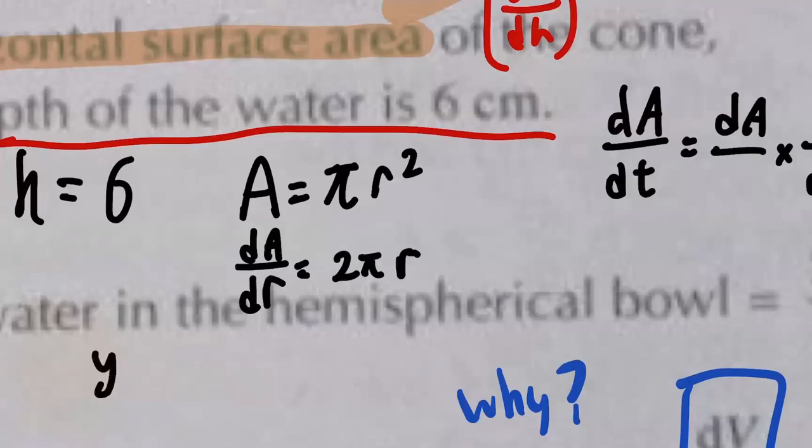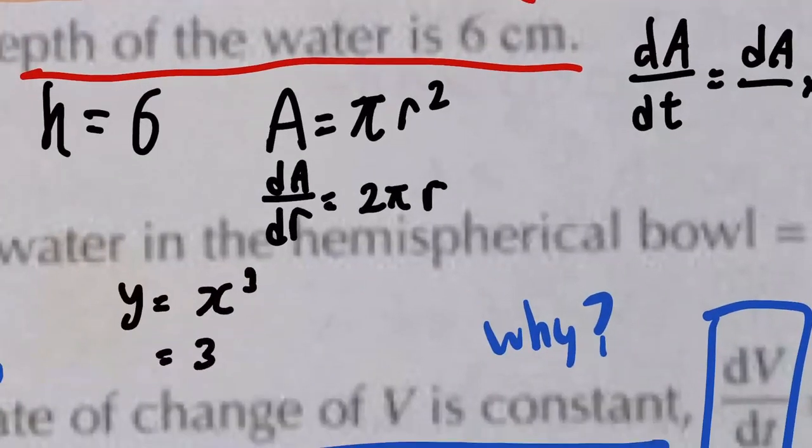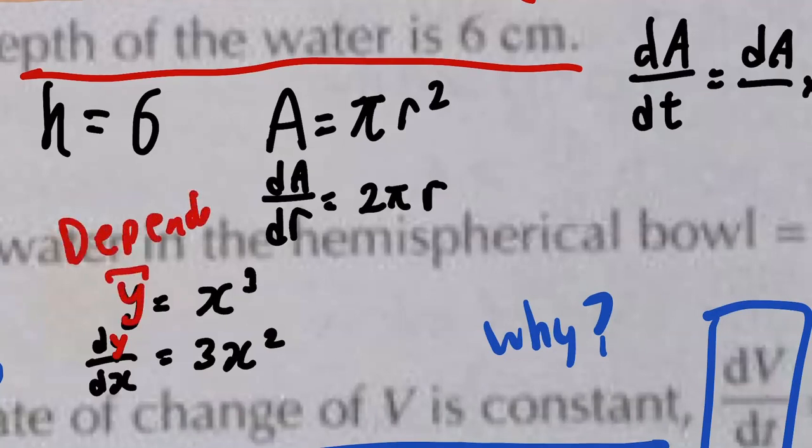What I mean is, usually what you have seen so far is like y equals x cubed. Then just bring down the power: 3x squared. So dy by dx. The reason you put y on top is because it's on the left-hand side, the dependent variable. Then why put an x at the bottom? Because it's the variable on the right-hand side. Can you see the color coding, the red and the green? Likewise over here, the red is the dependent variable A, and the independent variable is R, the green one. Can you see the dA by dr?